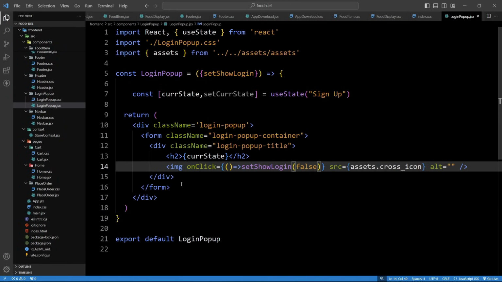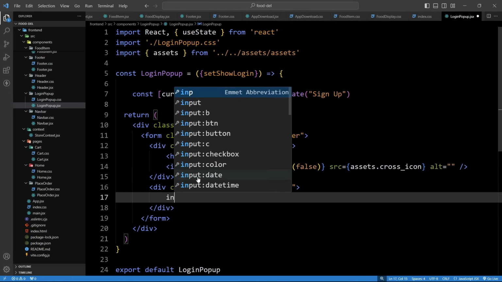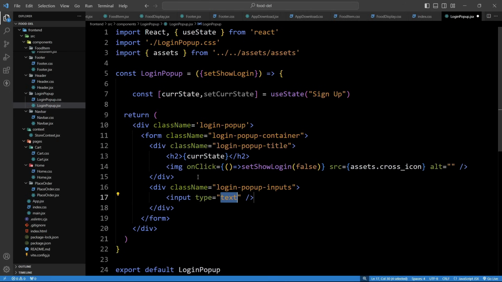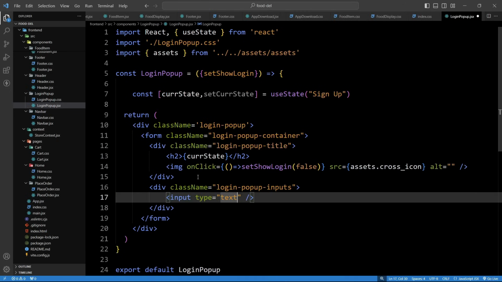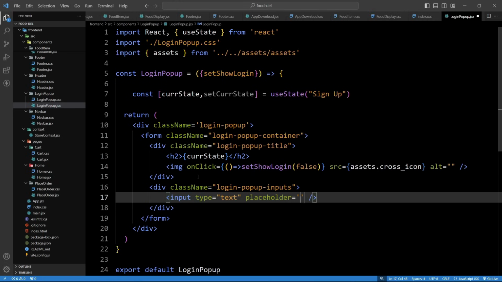After this div, we will create another div, and here we will add the class name login pop-up input. In this div, we will add input field, and the type will be text. Here we will add the placeholder, where we will add your name, and we will set required.